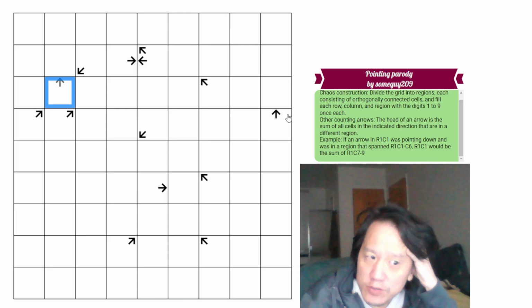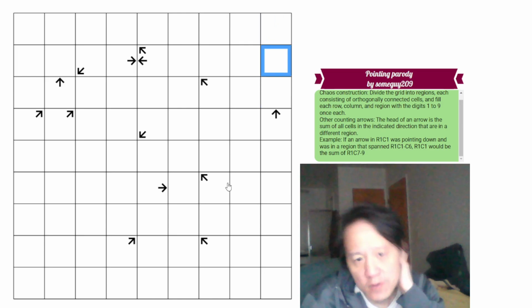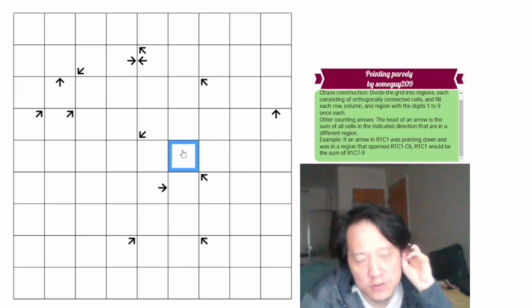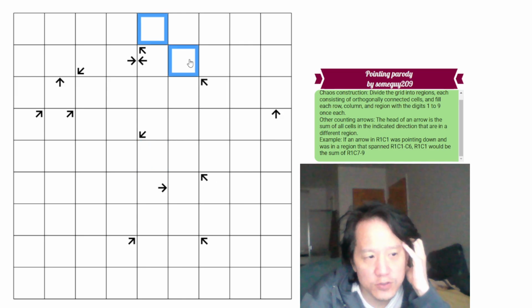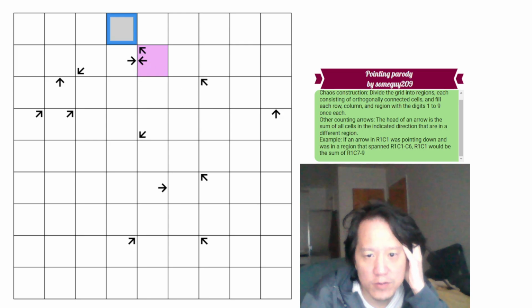What are some interesting aspects? So this could be all three of these, could be two of them, could be one of them. This could be all five, technically. This could be two of them or one of them. Okay, so these have to be different regions. That's the only thing we know right now. So this has to be a different region from this, but we don't know. And they're the same number. So this one must match that one, must match this one.